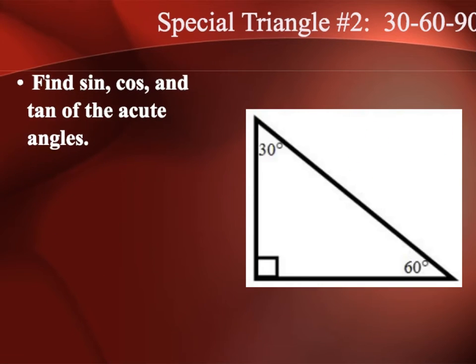Okay. Second special, 30, 60, 90. This one isn't going to work out quite as easily as the last one because we're going to need a different triangle here first. So let me go ahead and start out by drawing this. And all I'm doing right now really is recreating what we have below us. Here's our 60-degree angle over here. We have a 30-degree angle at the top. This guy over here is also going to be 60 degrees. This one is 30 degrees.